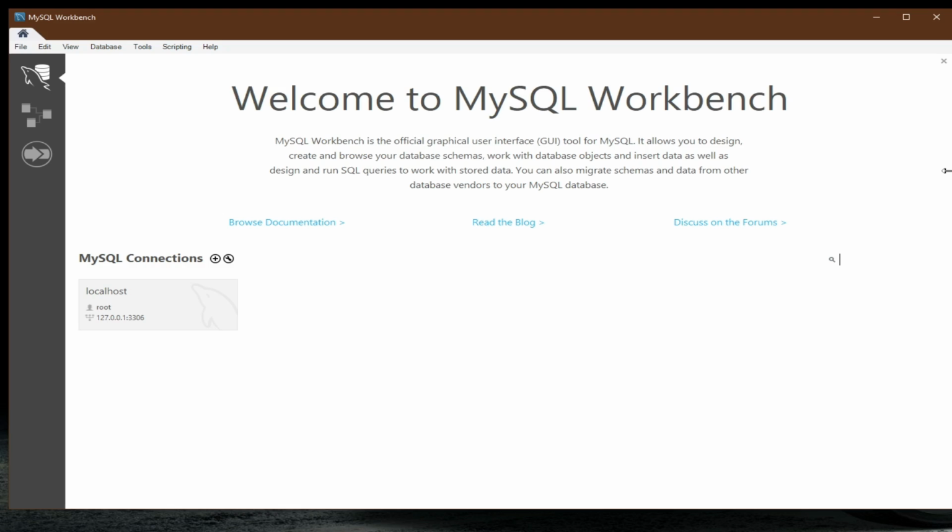So this is actually MySQL Workbench. I've already added here the default connection, which is on my localhost, root. Let me turn on my XAMPP so that at least you can see what is inside. There's no need for me to turn on Apache. All I have to do is turn on MySQL.